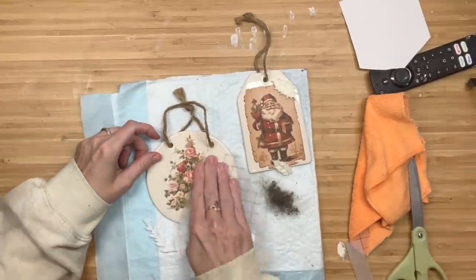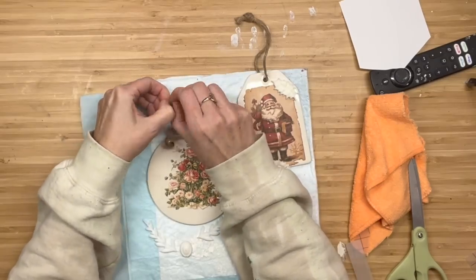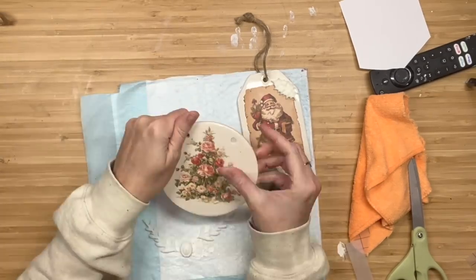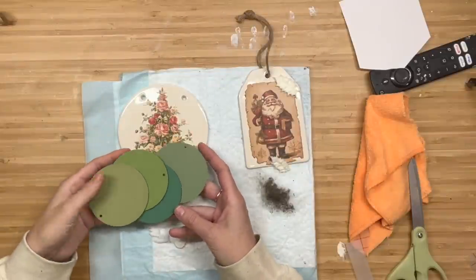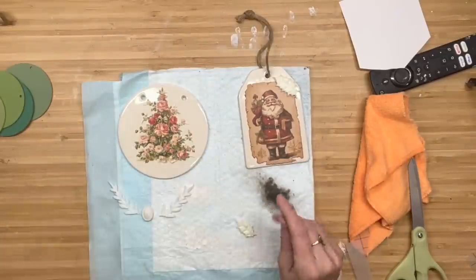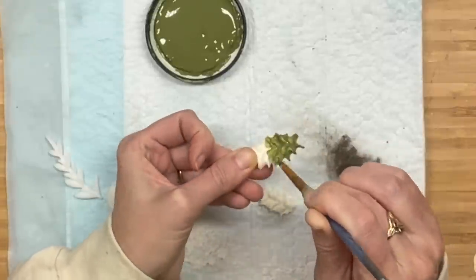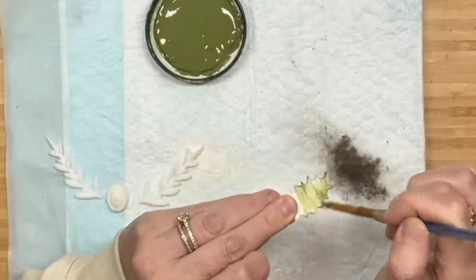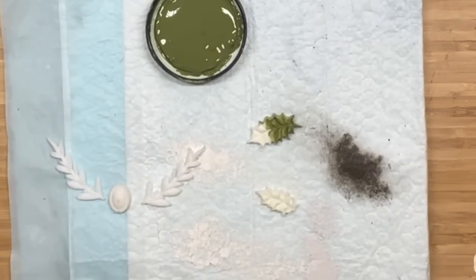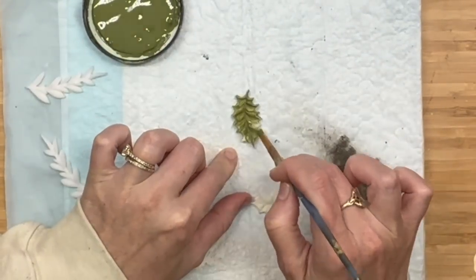Oh my gosh, I would have put this thing on everything. This tree is stunning. I'm going to take that twine off because I end up putting a different piece of twine on it later. And then I'm just picking out the green that I want to paint these resin pieces in. So for the Santa one, I'm going to use gypsy green. And then for the Christmas tree, I'm going to use aviary. You'll see, I'm not going to make you watch me paint all of this.